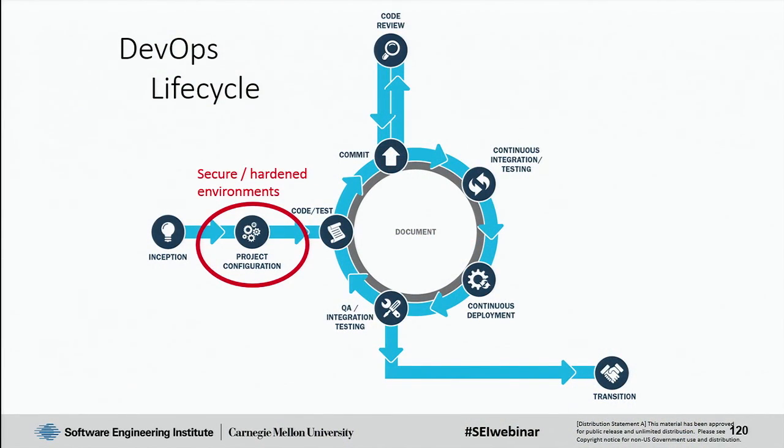Then we go to the next topic, which is getting our pipeline set up, which is about the project and setting up our infrastructure. That means setting up the repository we're going to use and setting up our operating system. It has to be secure, and we look at other artifacts in the system to make sure we have a secure pipeline and a hardened environment. If one of the components in the bigger picture is vulnerable, who's going to tell us? Security folks will tell us to make sure we have a secure infrastructure, in terms of small sensors, maybe using an embedded OS, and make sure it's secure enough, which is part of the project development process.